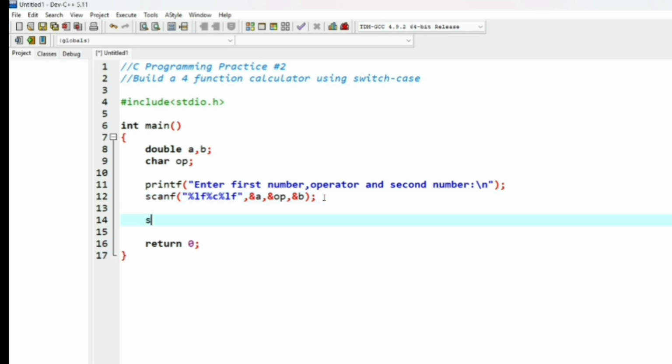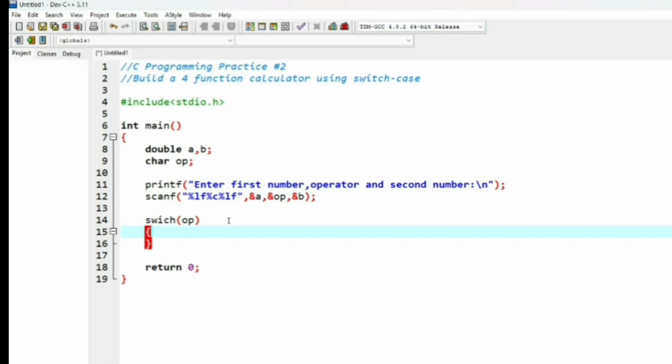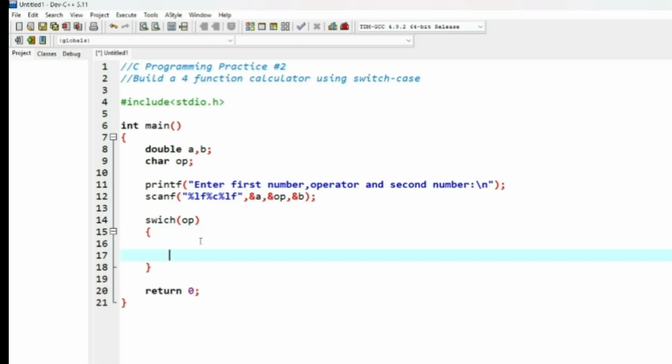So after reading we'll have to go for switch case, because in that we'll have to check the operator, where it is, in the op memory location, then the body of the switch case within which we will put our code. Okay, here first case, what case we'll have to check, is it plus. It is character type, means within single quotes. If number, single quotes are not needed, but op is character type. Op what we are checking, that is character type. Okay, this is switch here.